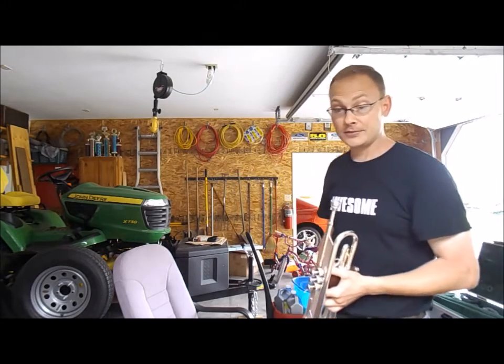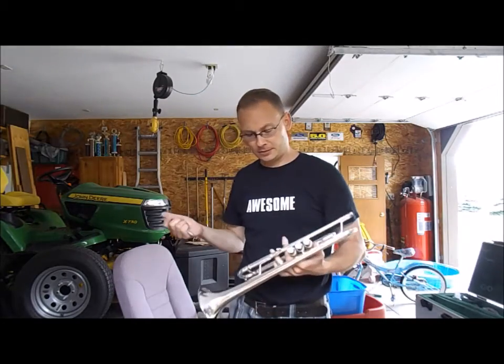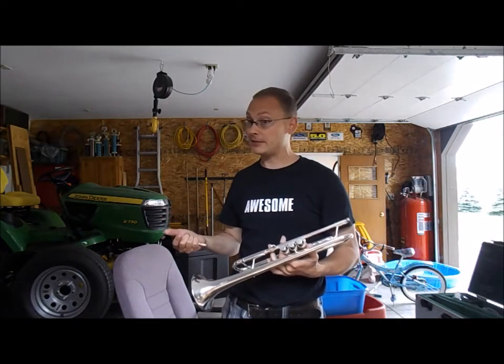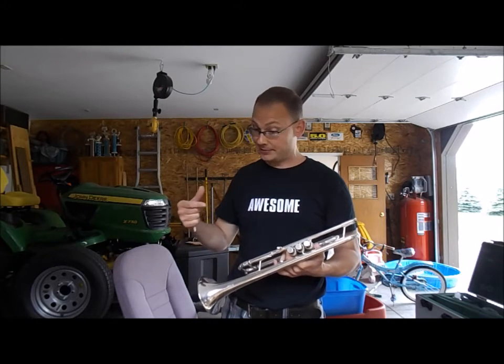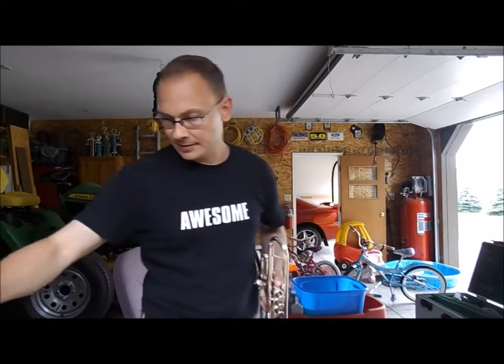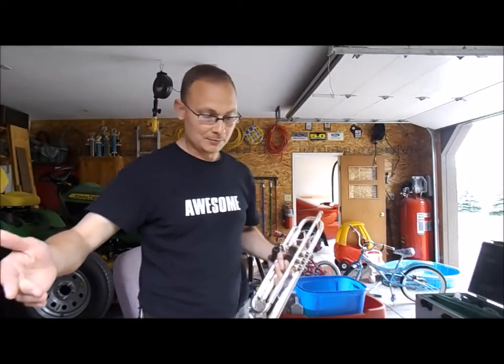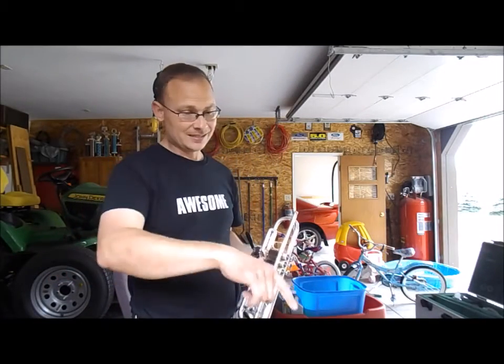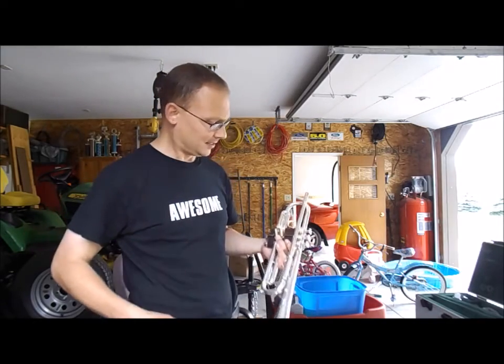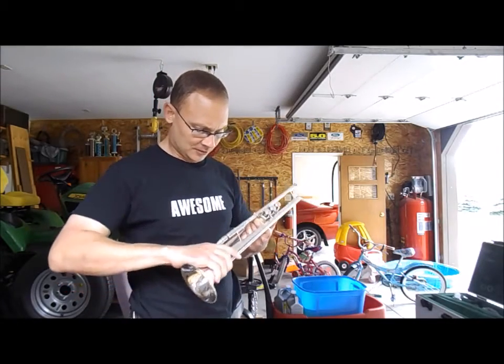This one plays way easier, I'm going to be honest. It could be all the factors. I think the biggest thing is, one, nothing's been resoldered. There's no actual holes in the horn. I know for a fact my water keys aren't leaking. Did I mention it's probably a larger bore than the rest of these? The Getzen, I'm thinking, is probably the smallest bore out of all of these, because I think that's what Getzen does.